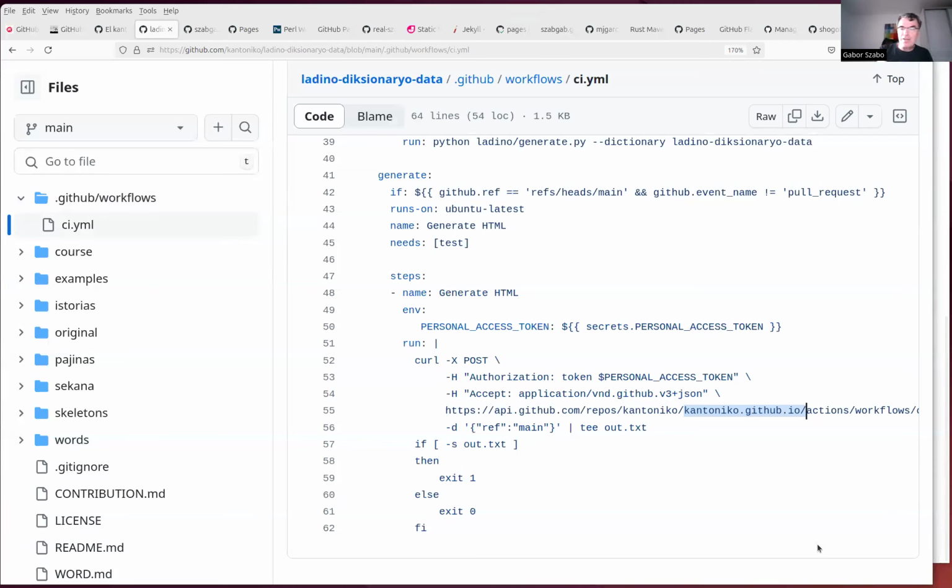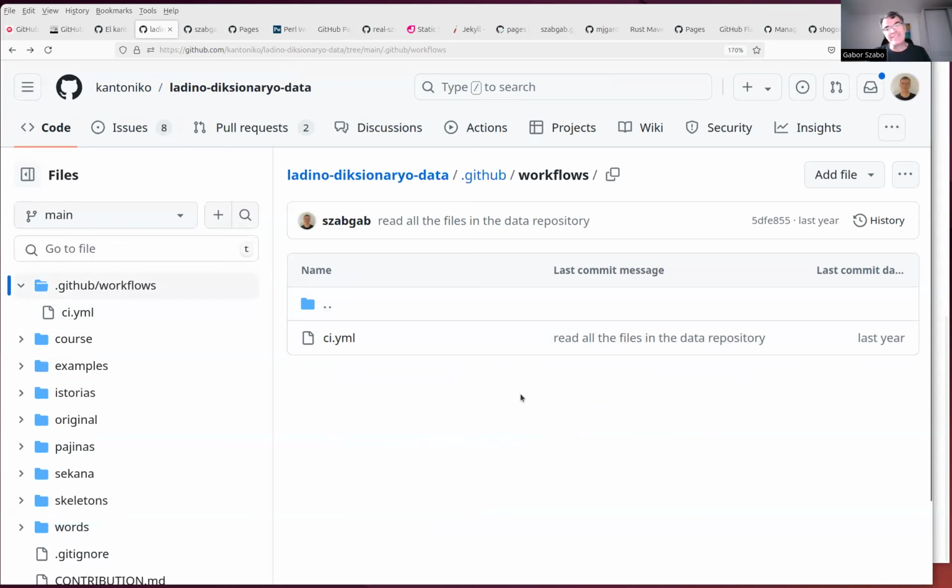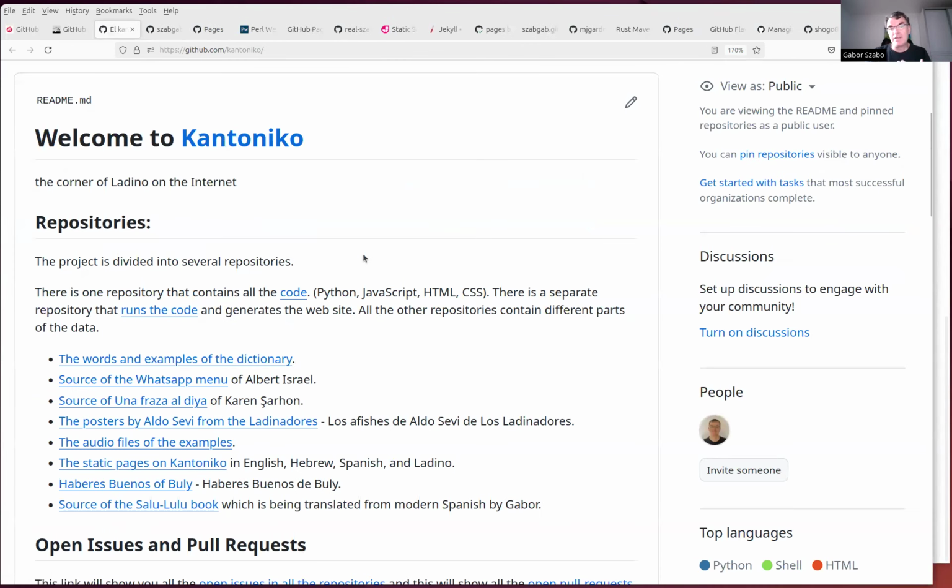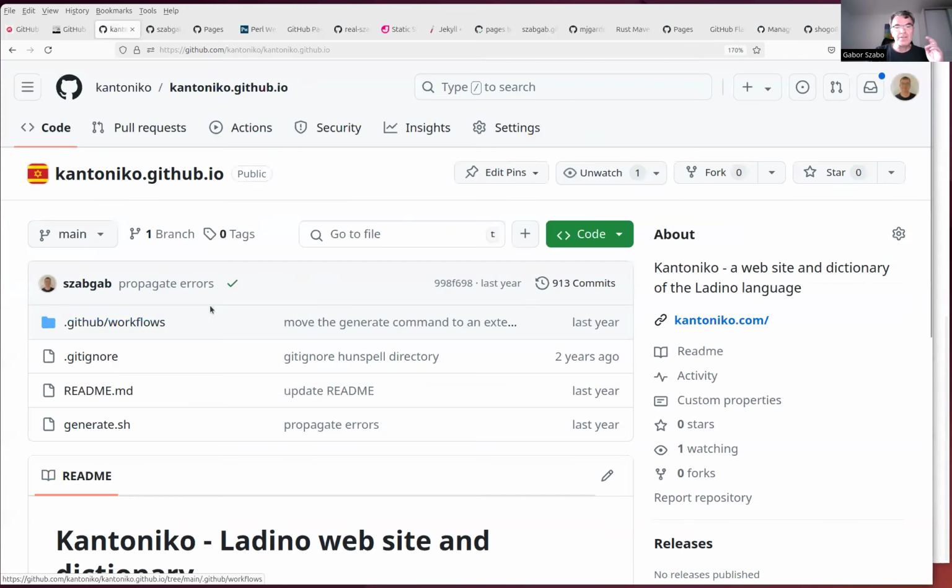So this sends a trigger to run the GitHub action in that other repository that generates the website. So basically, anytime I push out a change to one of the words, or I accept a pull request, because luckily a few people help who know Ladino better than I do, because I just learned it, whenever they send a pull request and I accept it, it automatically generates the website. So let me get back here for a second.